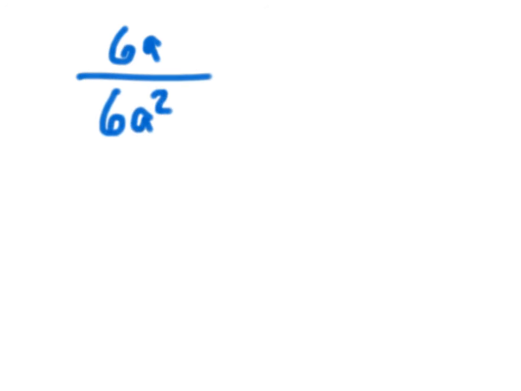Okay, so let's have you try a practice problem. I know Christmas isn't for a while yet, but we'll have Christmas come early. Here we go. 6a over 6a squared. What I'd like you to do is factor out the numerator and denominator, divide out the factors that both the numerator and the denominator have in common, and then write your simplified answer. Hit pause and give it a shot.